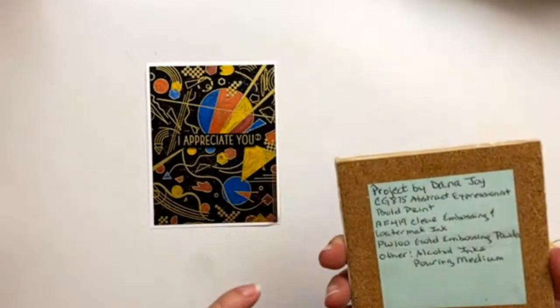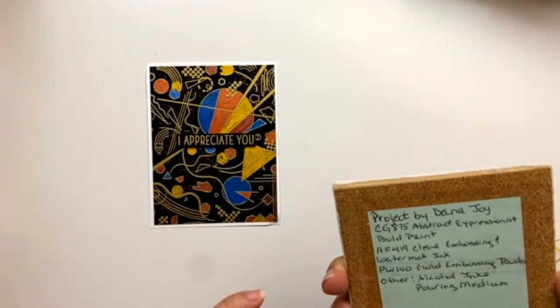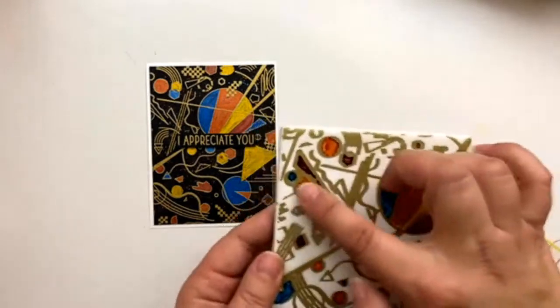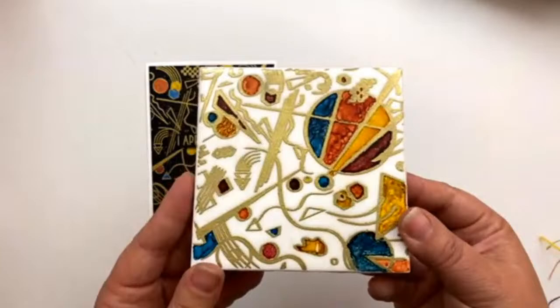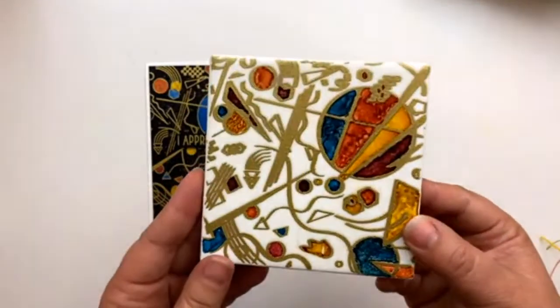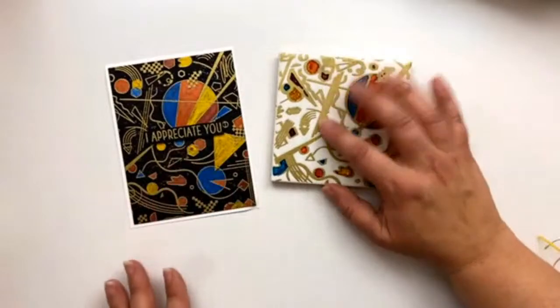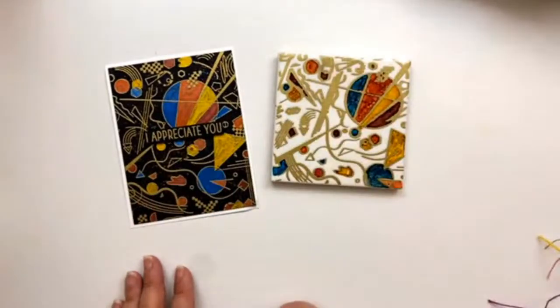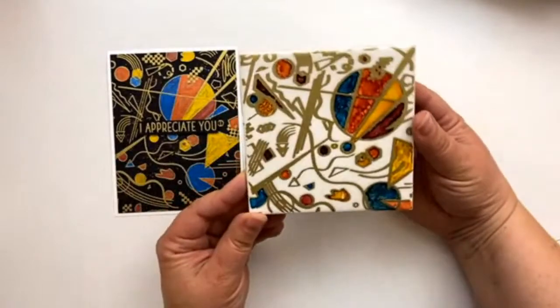So this is a coaster that you could use for a drink. Clear embossing and watermark ink, gold embossing powder. And then she used alcohol inks to color it in on this shiny surface. She was able to use alcohol inks to add her color inside her embossing. So really fun. I'd love to have this on my desk and just put my water on there. The coaster, this is what you fell in love with. I don't blame you, Sharon.